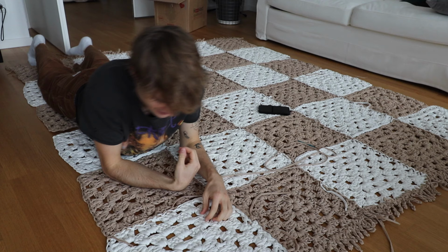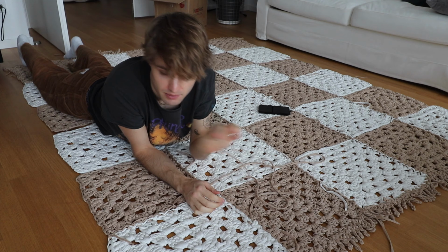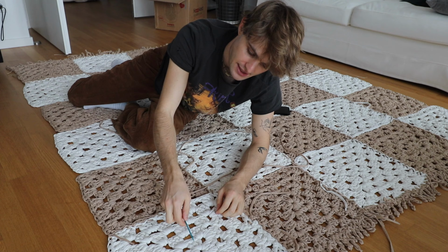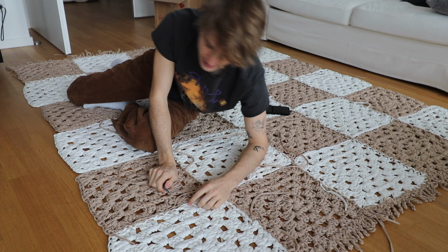All right, so I'm currently sewing those parts together. What I do is I have a wool needle, the biggest one that I could find. You remember when we crocheted those sets of 3 double crochets? So what I do is, those sets of 3 double crochets are at the outer edge of our tile as well. So I connect these.